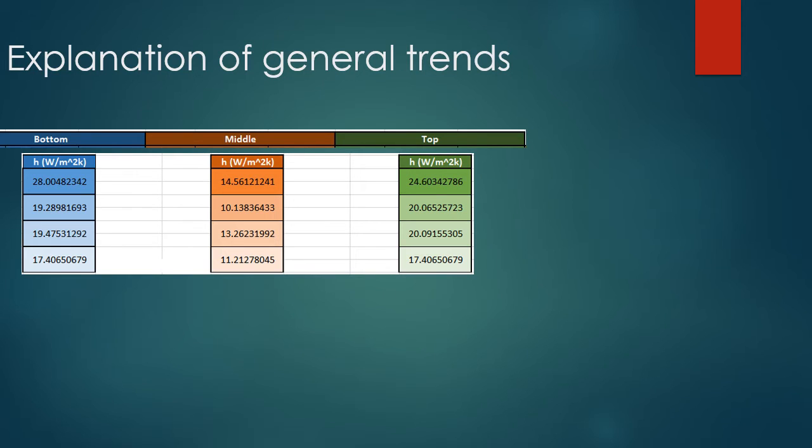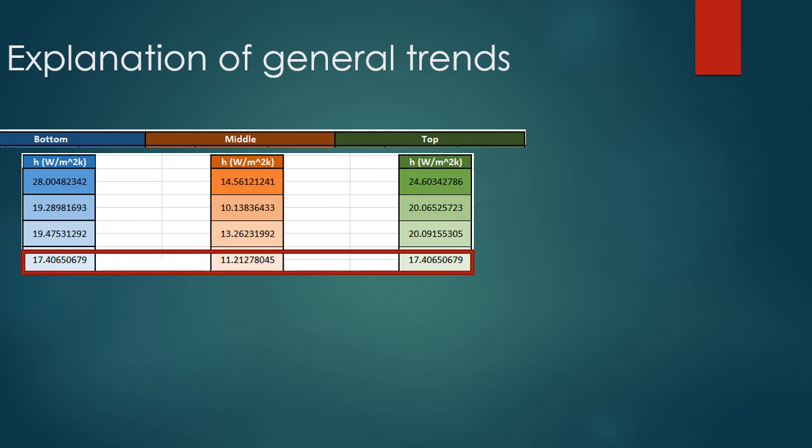For the vertical case, and potentially the angled cases, we decided that it was likely that the boundary layer at some point along the length of the cylinder turned from laminar to turbulent. If we plot h as a function of x, or the length of the pipe, as long as the boundary layer is laminar, h would decrease like this. But once the boundary layer changes to turbulent, the h suddenly increases and then continues to drop off.